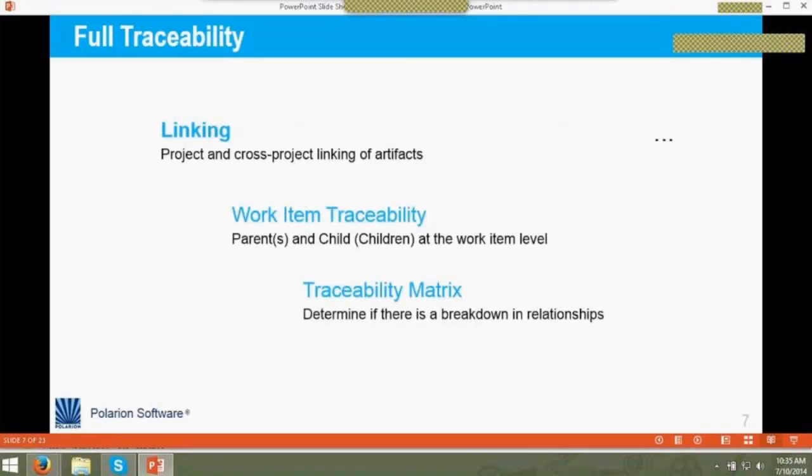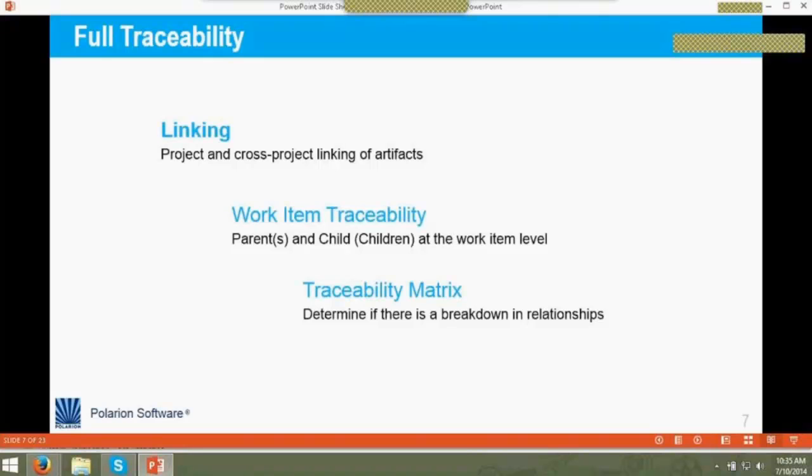First, we'll start with traceability. This is the ability to see and know all work items are appropriately linked and are supporting your processes. The basis of this concept starts with linking. Links can be seen, or traced, if you will, from a number of places in Polarion. It is possible to link any two work items together based on a specific rule set that you define. For example, you may want to link test cases only to system requirements and to nothing else. You will want to see this link after it's made.